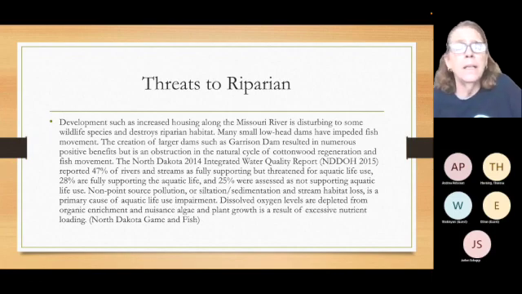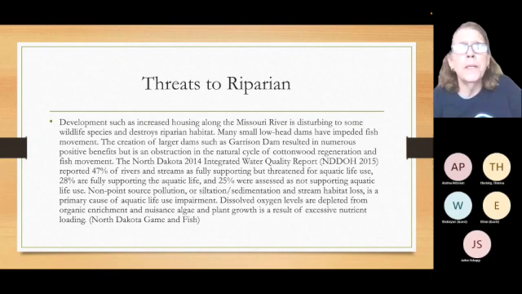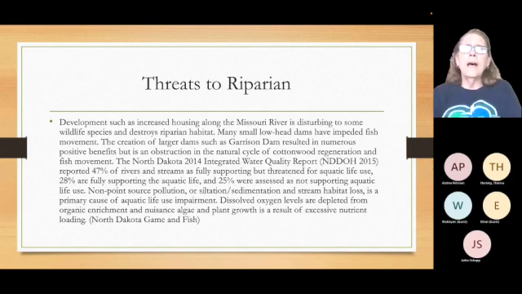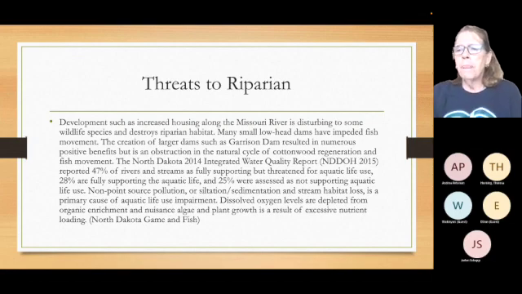Another thing we're seeing a lot of is more development along the riverbeds. Everybody wants a view of the river out their back window. I could sit there for hours watching that river, but that's not necessarily the best thing. In order for me to have a view of the river, I need to cut down that riparian area, because I don't want a tree in the way, or tall grasses in the way when I'm trying to get my kayak down there. So development is really playing a role in how healthy our riparians are.